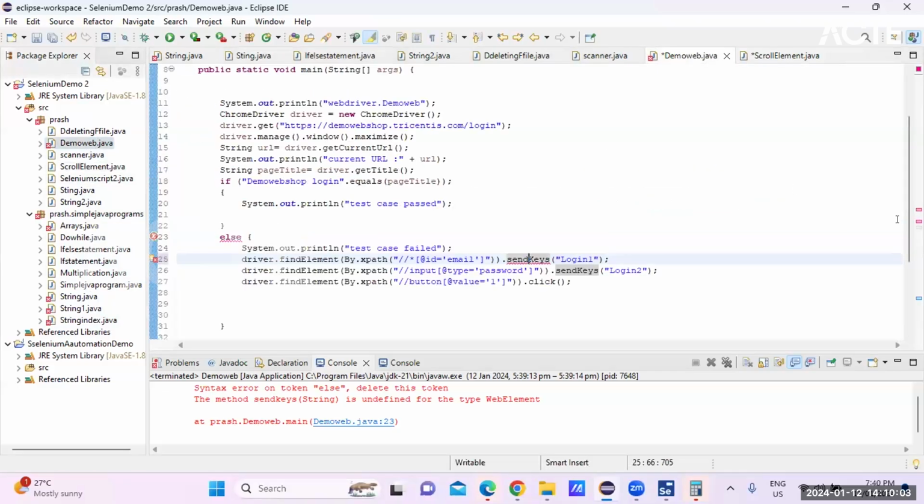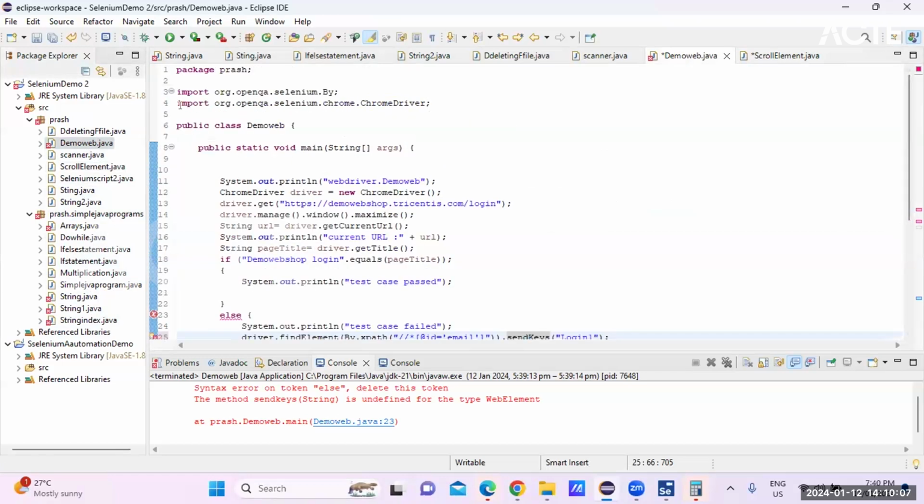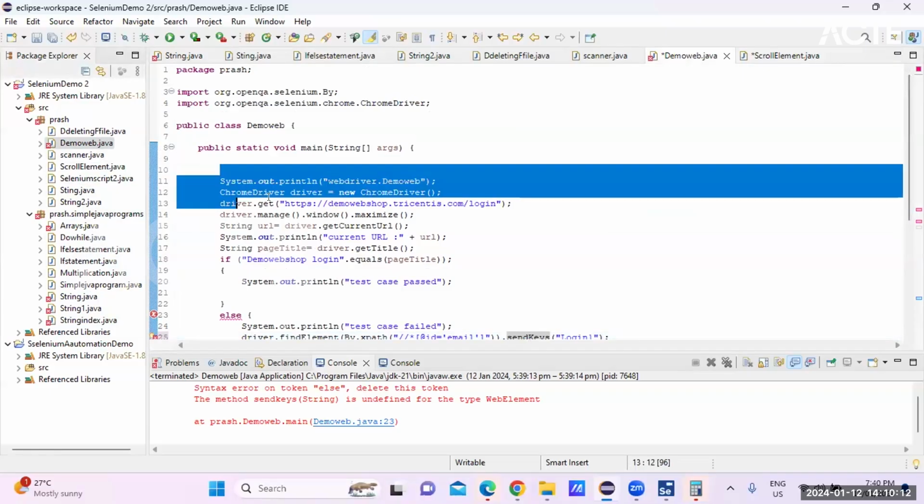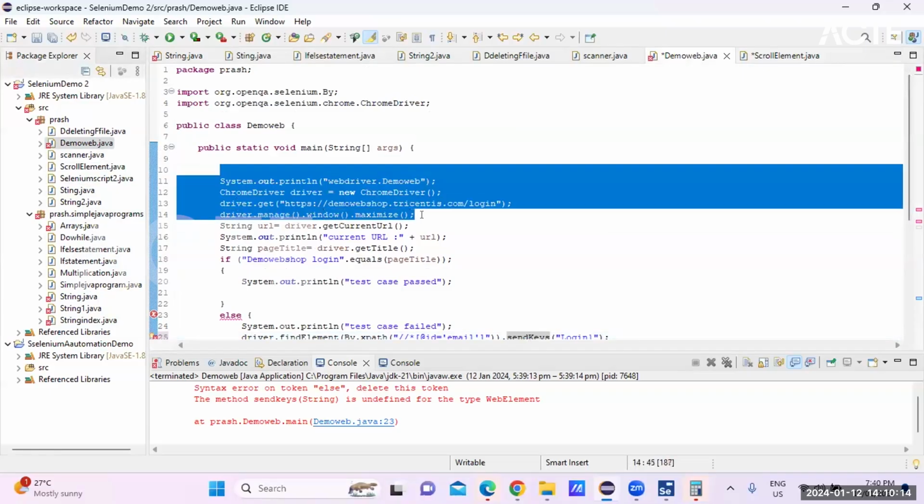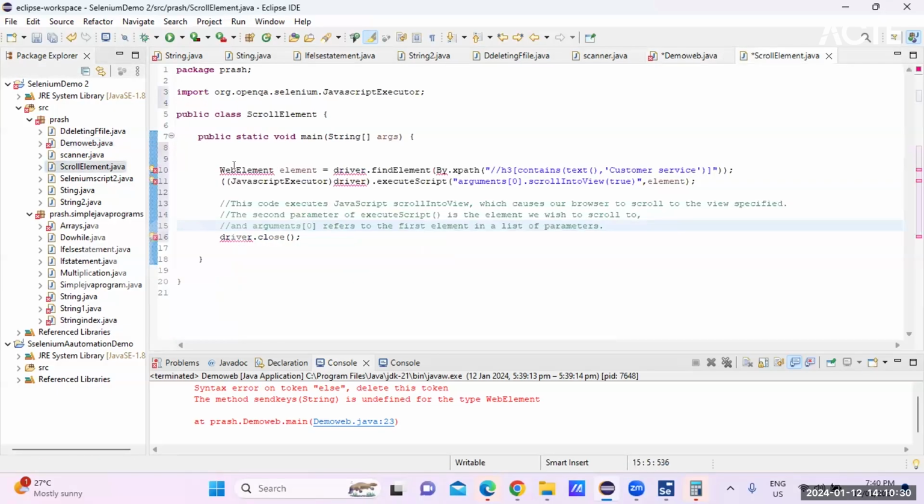Okay, correct. Just copy everything till maximize window. But you have not given the path of that browser, so that is also important. Paste it in scroll element, above.